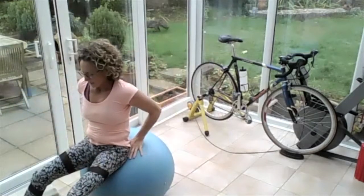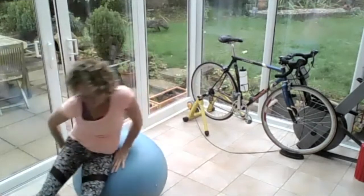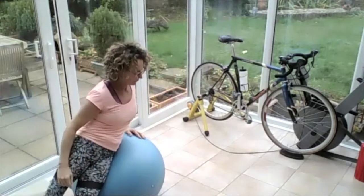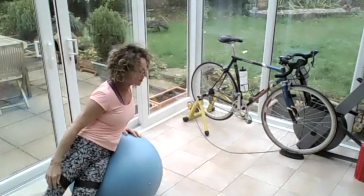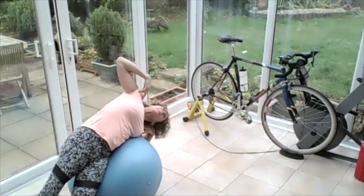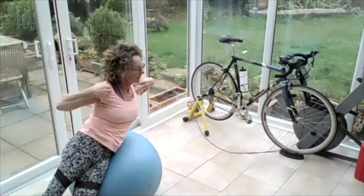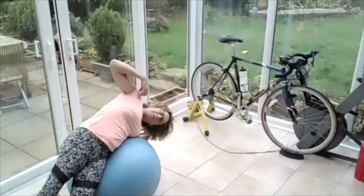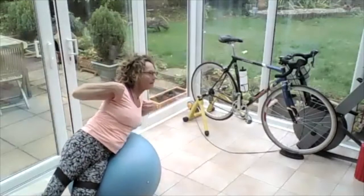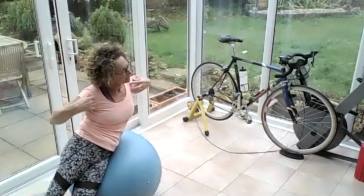The more weight you take over the ball, you're going to turn onto your left-hand side. The more weight you take over the ball, obviously you've got to bend your knees to keep weight on that side. So we're on our side on the ball, fingers on our shoulders, turning around the ball, and then lifting back up. Curling around and lifting back up. Curling around, lifting back up.